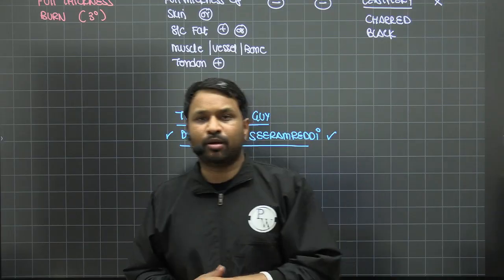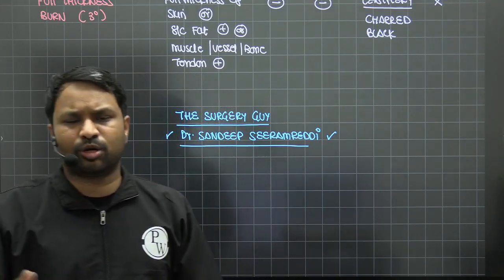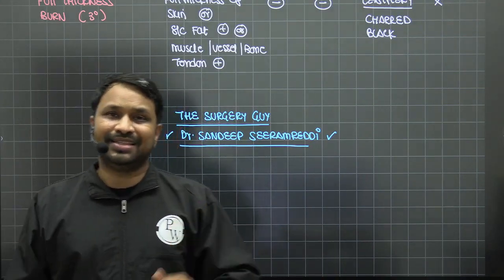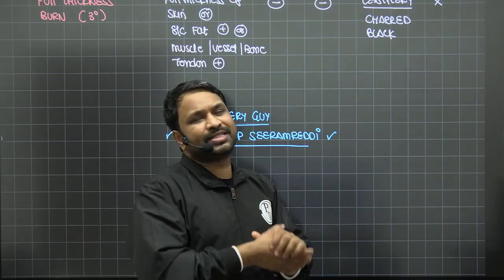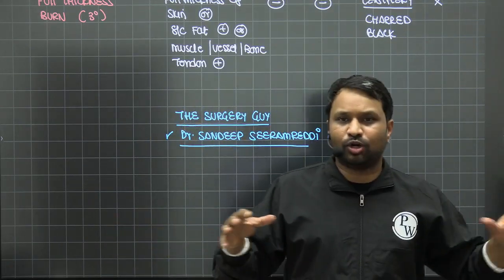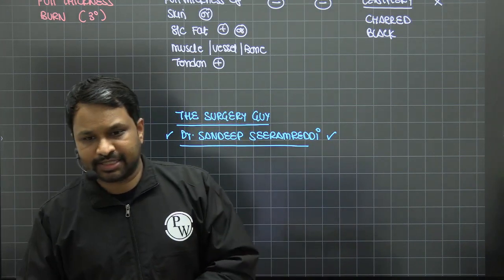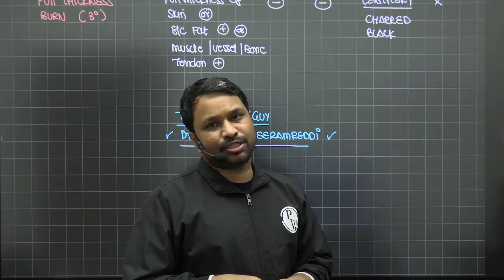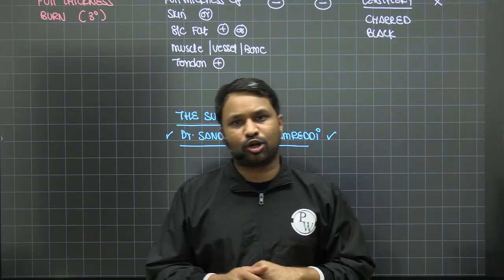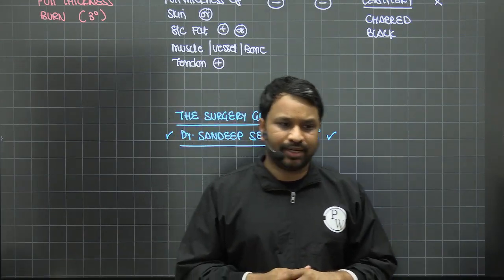Tomorrow would probably be the last lecture, or the day after tomorrow would be the last lecture of trauma. And then after trauma, we will start the BAP of the entire general surgery. That is going to be GIT. So after that, we'll start GIT from the next week onwards. So this will be the last week of trauma, and we'll conclude trauma this week, right?